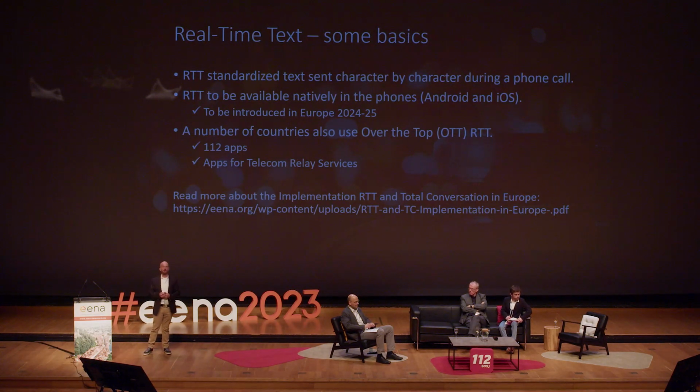Just some basics, because we've been talking about real-time text for quite a long time now. But what is real-time text, and what's the difference between real-time text, chat, WhatsApp? I love WhatsApp. My family lives in Brazil. I use it all the time. But I've never made an emergency call using WhatsApp.